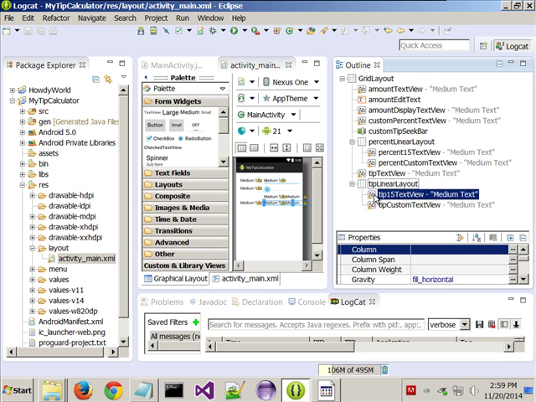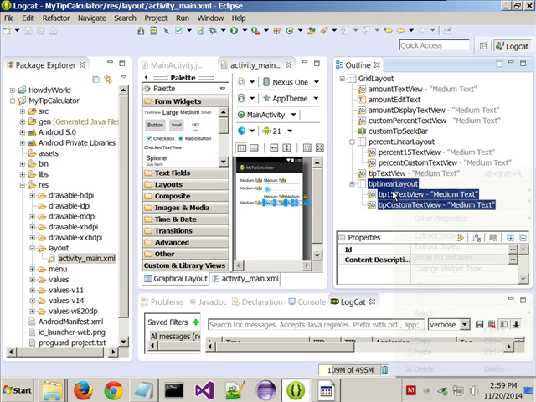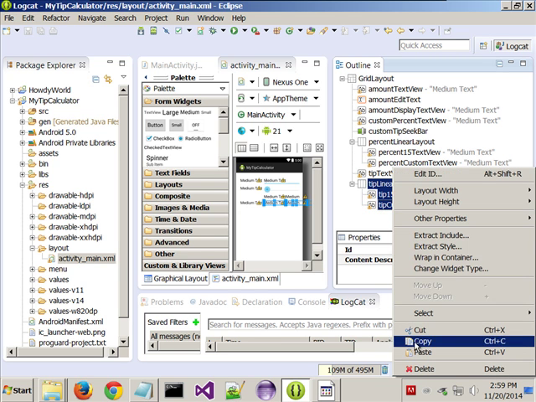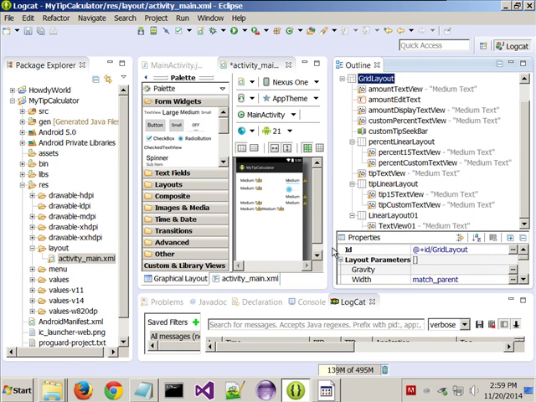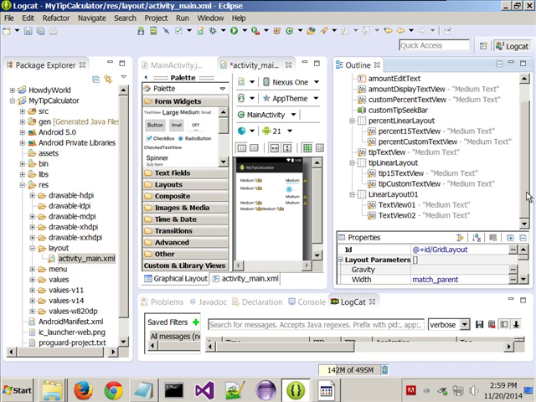So what I'm going to do is I'm going to highlight all of them, do a control, and I'm going to choose copy, and I'm going to come back up to the top, and I'm going to do a control, and I'm going to choose paste. And see what it did? It copied everything down. Now all I have to do now is go in there and change those IDs. Now, if I did that too fast, or you didn't like it, you can manually do it.